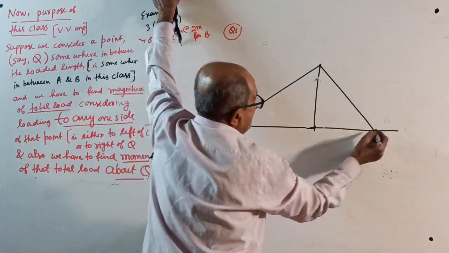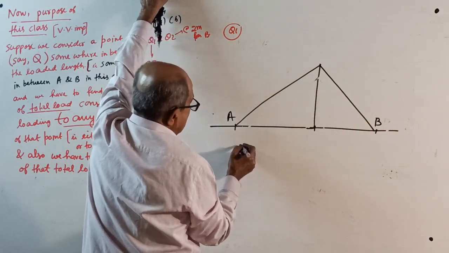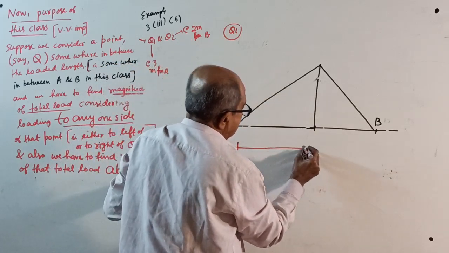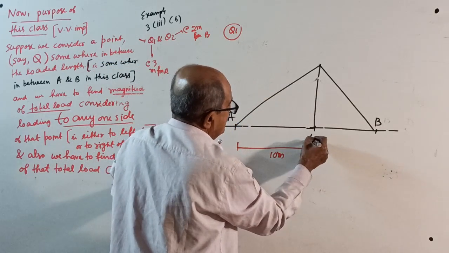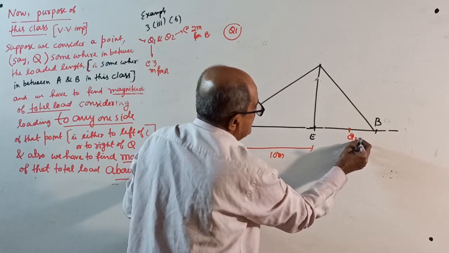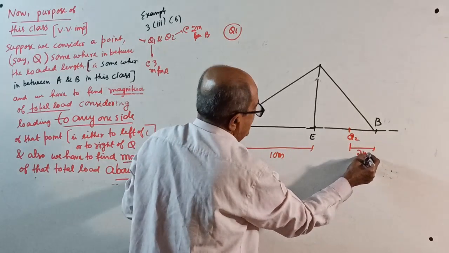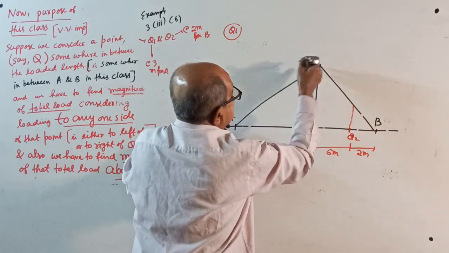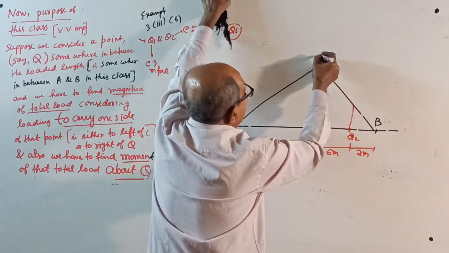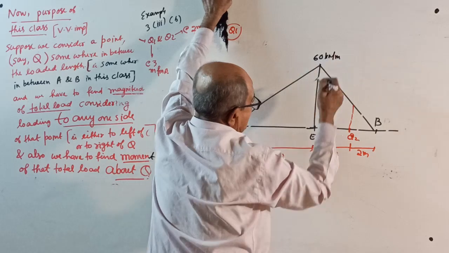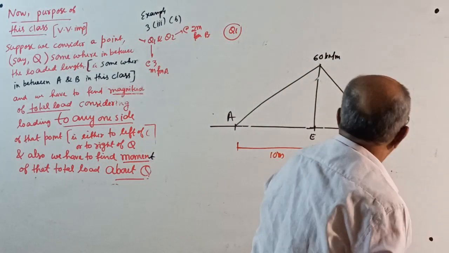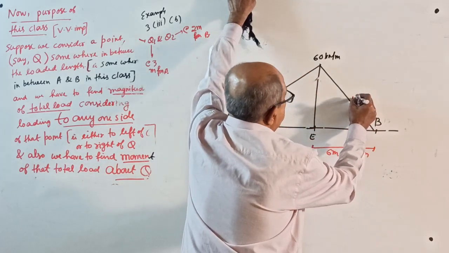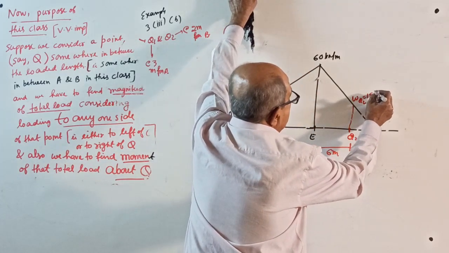Okay. This is A, this is B, and our point is Q2 at 2 meter from here. See, this is 10 meter. This point is E. Our point Q2 is here. How much from there? 2 meter. If that is 2 meter, this will become 6 meter. So this intensity you require. This is how much? 60 kN per meter. 60 by 8 into 2 is 1/4, 15, correct. This will come W at Q2 is 15 kN per meter.